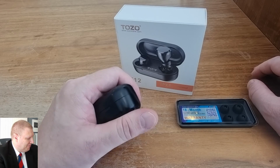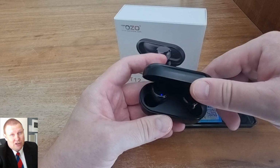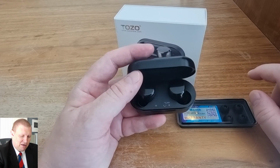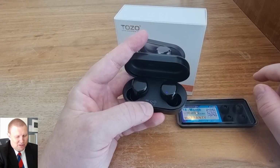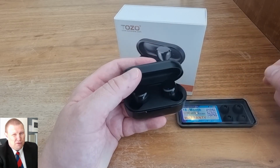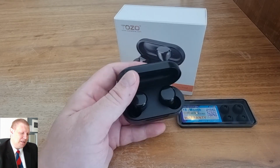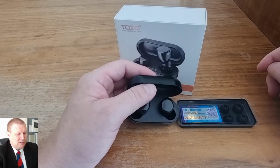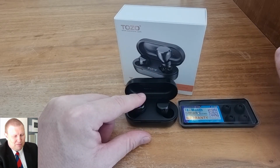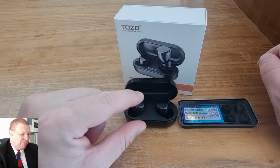That's really great. The only one thing with the Cradle you have to remember: if you manage somehow to discharge it to 0%, so if the Cradle shows 0 on that counter, then if you take the earphones out, they will not connect automatically to your device. So you have to tap and hold them for like 2-3 seconds, and then they will switch on. They will not switch on automatically if the Cradle is discharged.